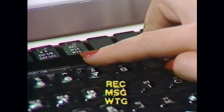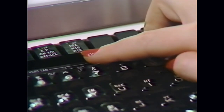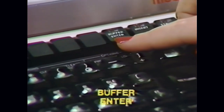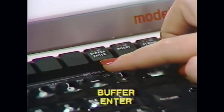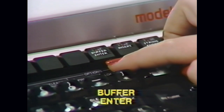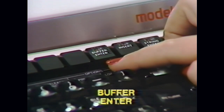The lamp on the next key, Received Message Waiting, should never be used as we do not use this key in any of our activities. If it does come on during your transmission, it is an indication that your terminal options may be incorrectly loaded and you will lose your connection. The buffer is the memory storage area of the terminal. The Buffer Enter key is depressed when you are ready to load the buffer with your data. The lamp will flash on and off when the buffer is close to its capacity and you should end your input of data at the first convenient stopping place.